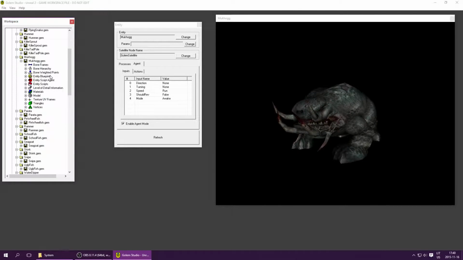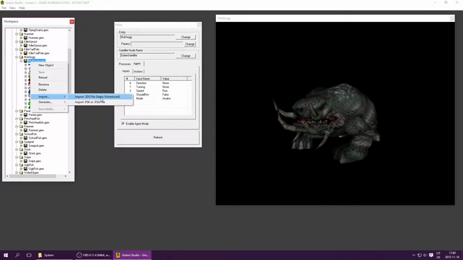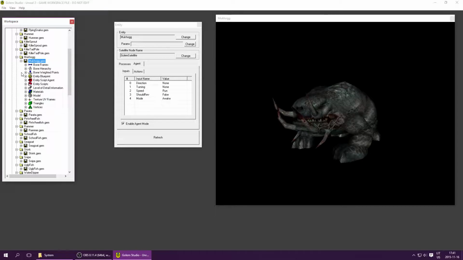It's all the things that you need to actually get a model in the Golem Editor. You import all of these automatically, I think, once you click import from 3ds file or PSK or PSA. I think this is the preferred method, because if you import a 3ds file, it will be, as it says, static and untextured, which is probably not what you really want.